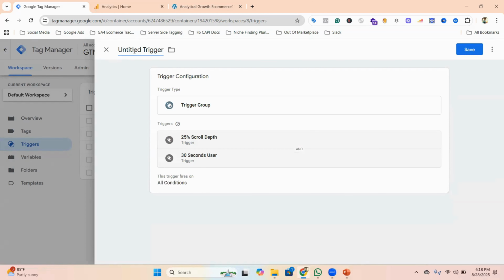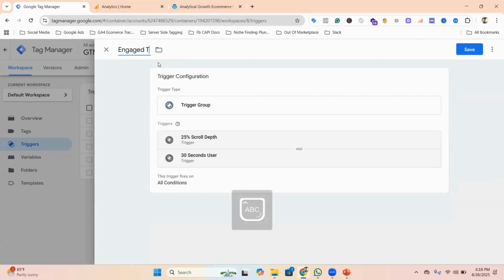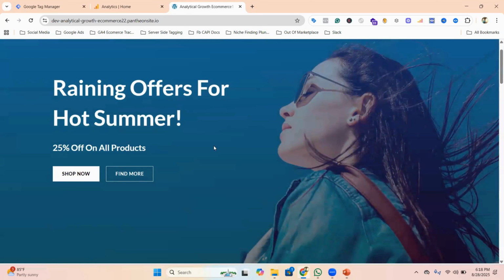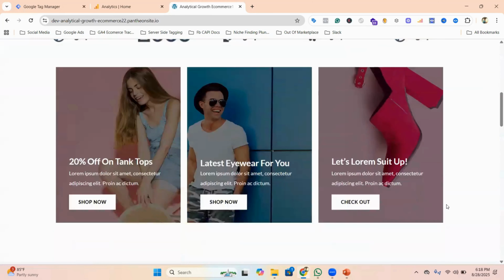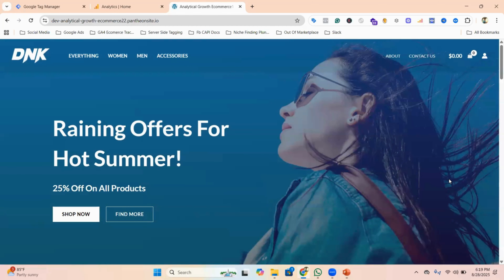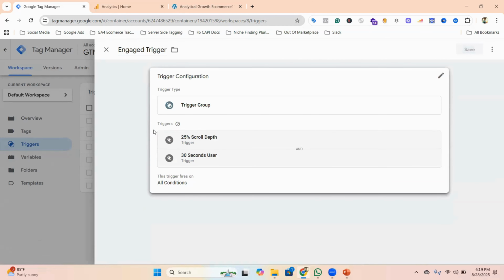I'll name this trigger engaged trigger. This trigger will only be fired if someone comes to our website, scrolls 25%, and stays on this website for at least 30 seconds. Hopefully you have understood. Okay, so I'll click on save.